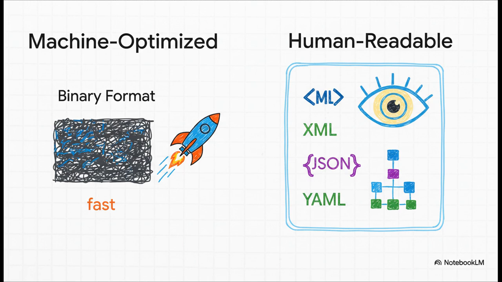And developers have a whole toolkit for how to pack that data. You've got binary formats, which are super small and blazing fast for the computer to read, and then you have formats like JSON and YAML, which are actually readable by humans. These are perfect for things like configuration files or for different computer systems that need to talk to each other.